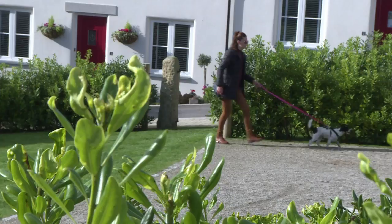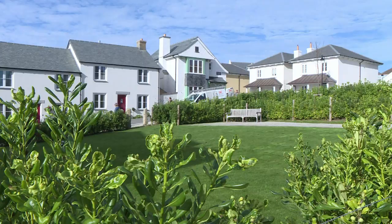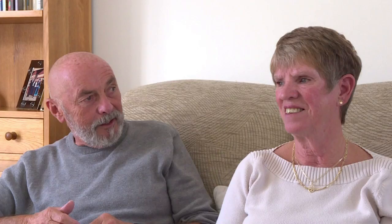And there's always the chance that his Royal Highness himself might stop by. I had to look out and I thought, I'm sure that's Prince Charles. And he passed that window there. Then he shook my hand and said, how long have you lived here, what do you think of it.